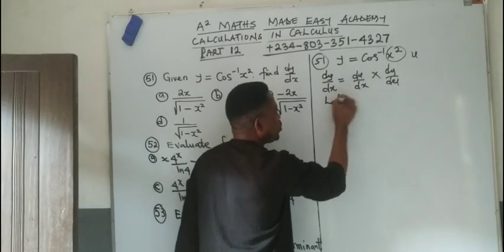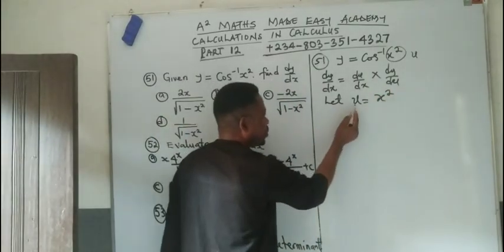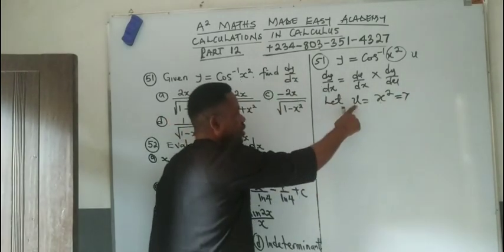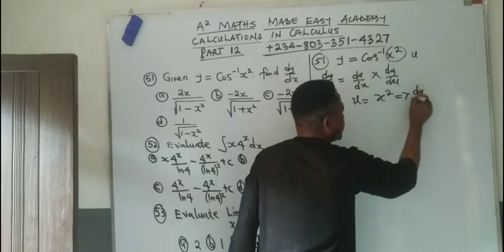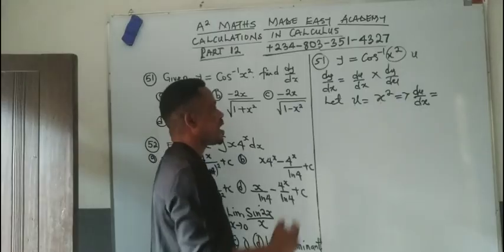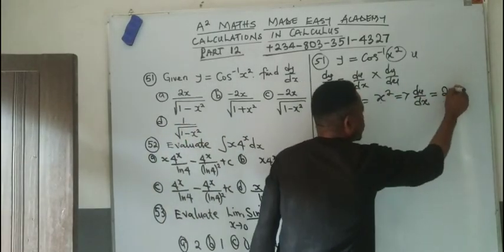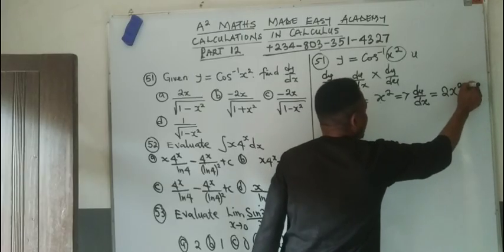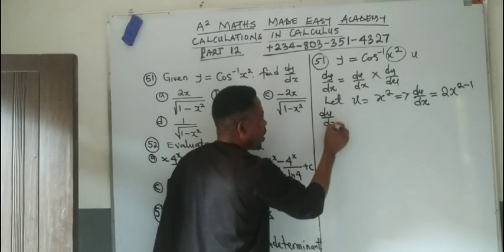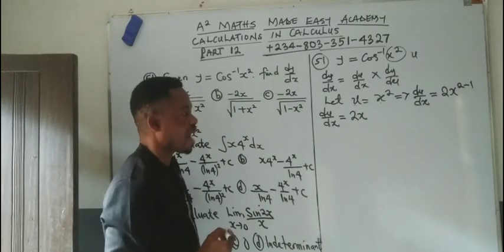We now say let u be equal to x squared. So my target is to differentiate u with respect to x. This implies that as we differentiate u with respect to x, it will give us du over dx equal to. Can we differentiate x squared? Oh yes, I have taught us how to do it. First of all, you consider the power, which is 2, then repeat the question, which is x, and introduce minus 1 to the power. So in summary, the value of du over dx is now equal to 2x raised to power 1, which is 2x. Are you with me?